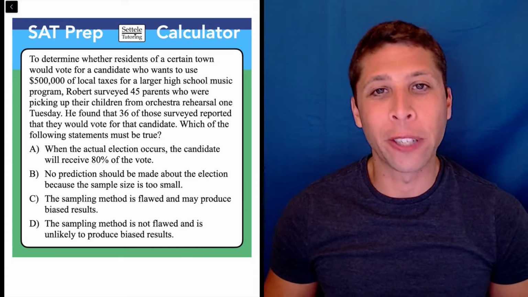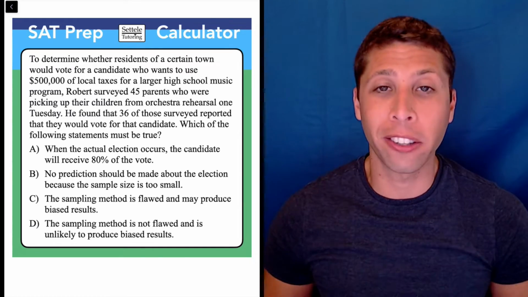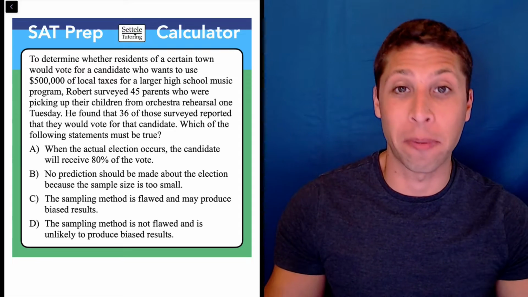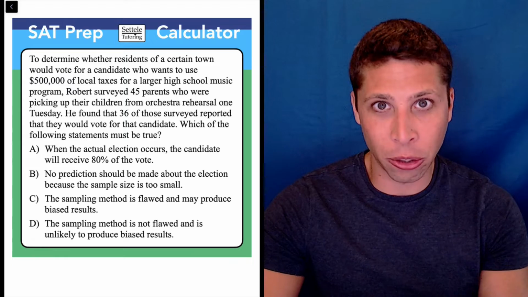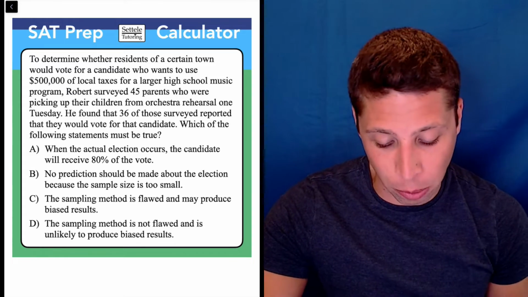Every SAT is going to include a couple of survey questions, and this one in particular involves a lot of the traps that you'd see in lots of places. They all just happen to be in this one question, so it's a really good learning experience. So let's just go choice by choice here. You've read the thing, hopefully, and you kind of see what's going on.